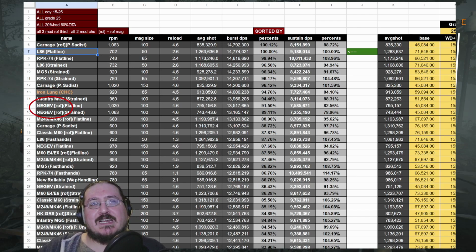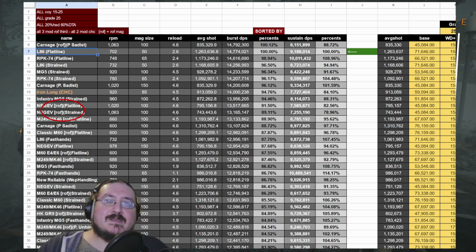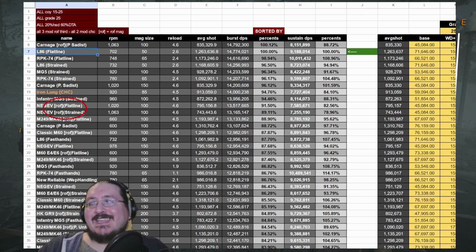It would also be very low. While high on burst, they of course jump up on their burst. I don't think it's even fair to think of them like that. So I'm just leaving those out. But here the Negevs with a rate of fire are starting to show up. They are actually decently high on the burst, especially with that rate of fire mag.